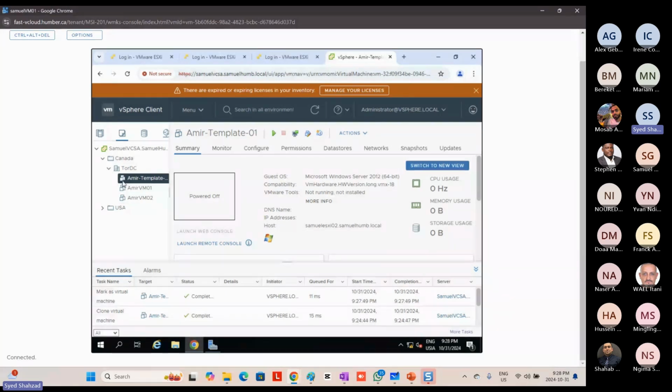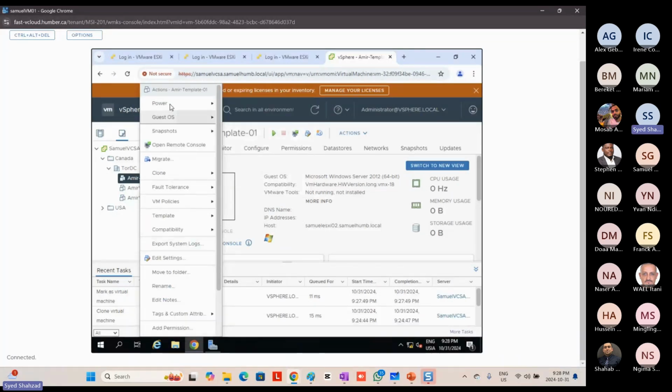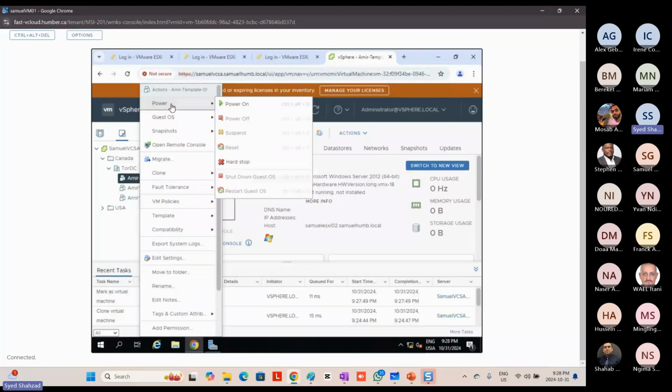So its icon has changed exactly like the virtual machine icons. And if you right click now, it has a power button, right? So now it's a virtual machine. You power it on, you install the latest updates, check all the software you configured 3 months ago, and update them as well, or upgrade the software applications. And then everything is the latest inside.